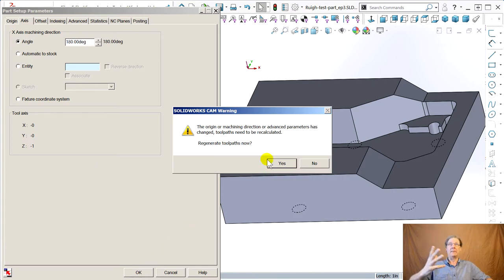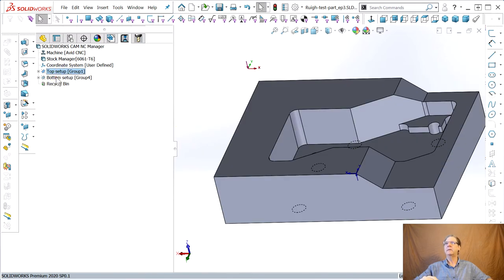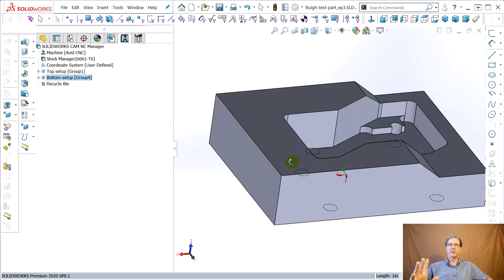Oh, well, I'm happy because you should have a new tool pass. We've changed the origin, so now G000 is going to be right there. Yes, it thinks that's fine. Okay, the bottom. Now, how do you want to change? This is all your choice.